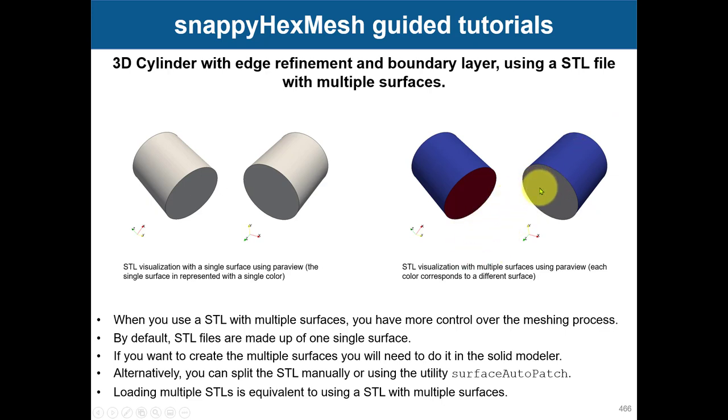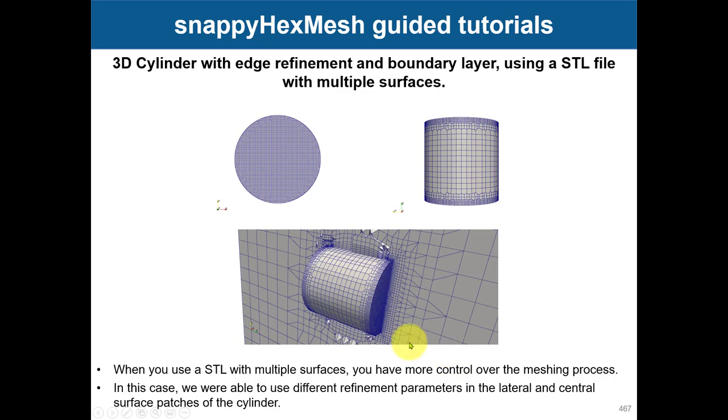So you have this STL and you access these regions, you can have local control. Here you cannot have it. Here, you just select these regions and apply different refinements. That is the advantage of doing that. To do that, we can start from this single STL, and there is a command called surfaceAutoPatch in OpenFOAM that can be used to split it. It will use an angle, something like the one we have used so far in surfaceFeatures. You change that angle and you're going to extract more features. We're going to see that later.